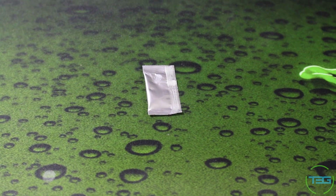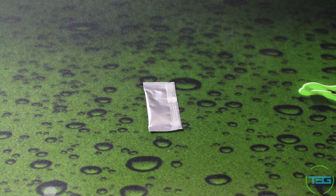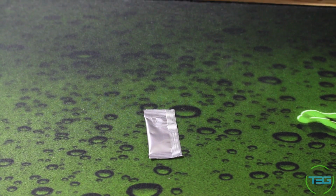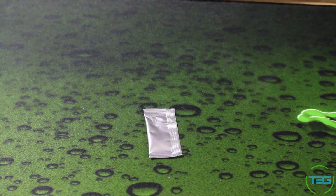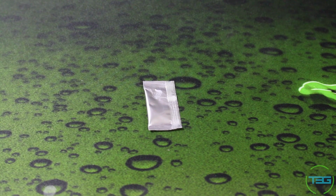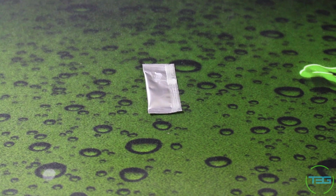And finally, you do also get thermal compound in a separate packaging and not automatically applied to the cooler, which some coolers do have already applied. This way around, you can actually apply it to the CPU and then install the cooler.